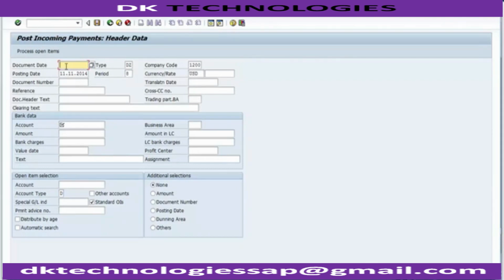So moving over here, you have to select the date, the posting date. Document type is by default. You have to select the company code, period and currency. Normally a few of those fields get automatically selected when we do a couple of transactions for the company code. Then you have to select the account over here, the bank account by which we will be receiving the payment. So suppose I take the bank account from over here.